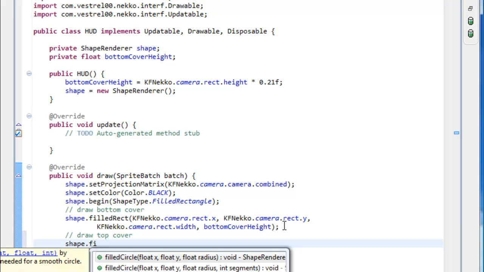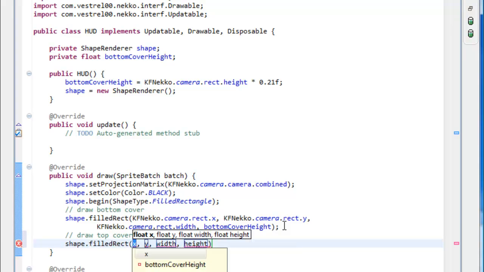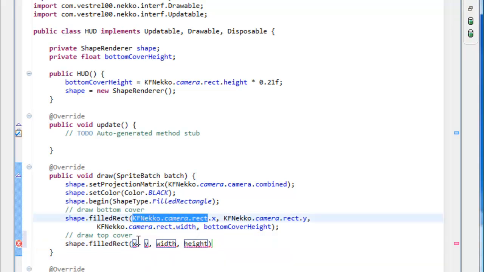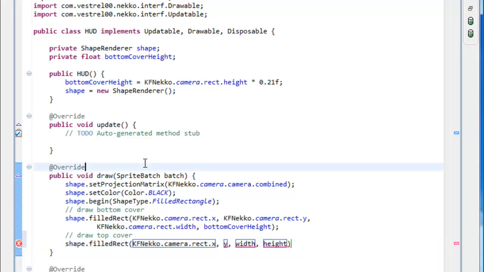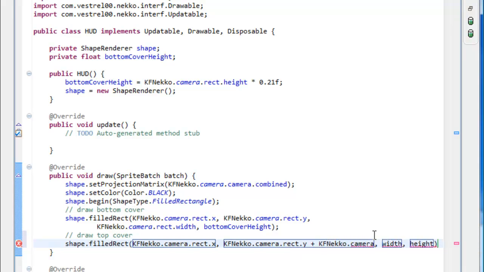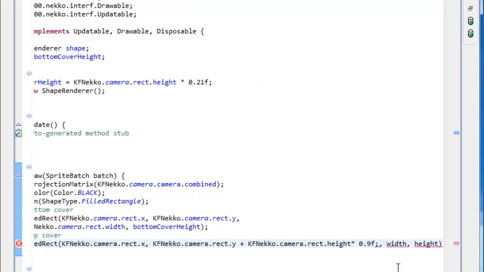Now the following is just pretty self-explanatory. We're going to again draw the top cover at the leftmost side of our screen, and at a height of camera.rect.y, which is the bottom of our screen, plus the height of the camera. But we're not going to start there.